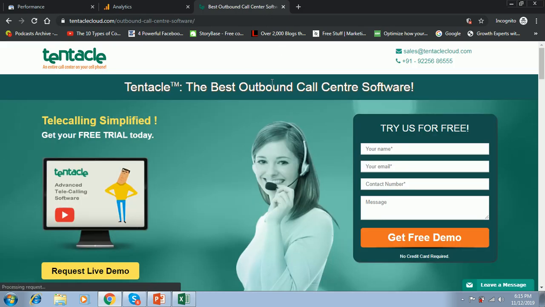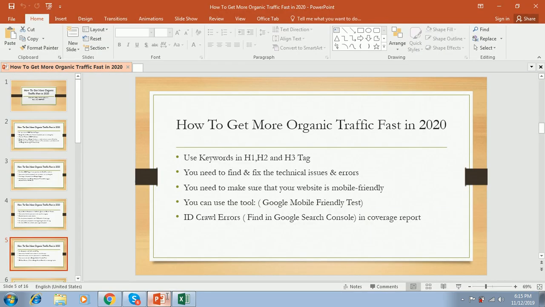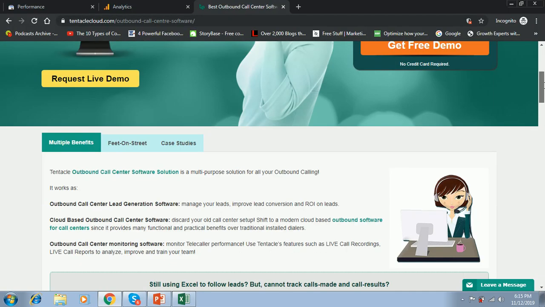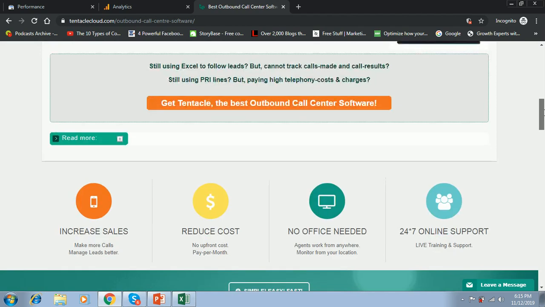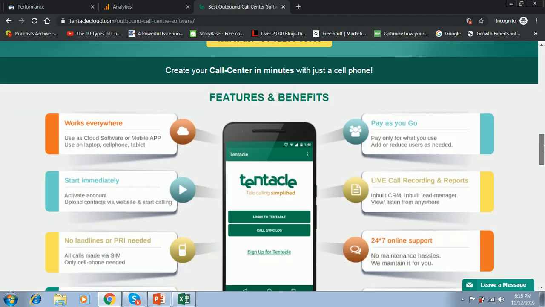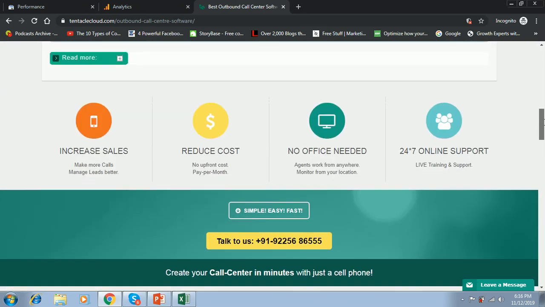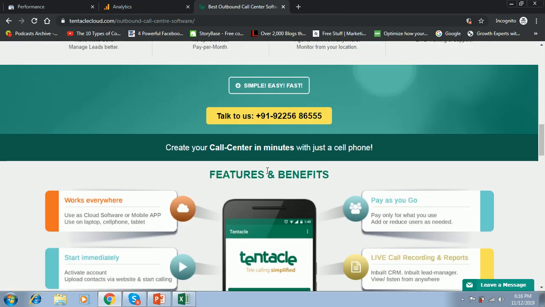See, this is the H1 tag, best outbound call center software, right? I go down over here. Then we have added features and benefits.